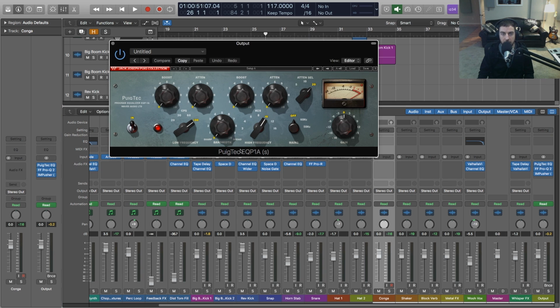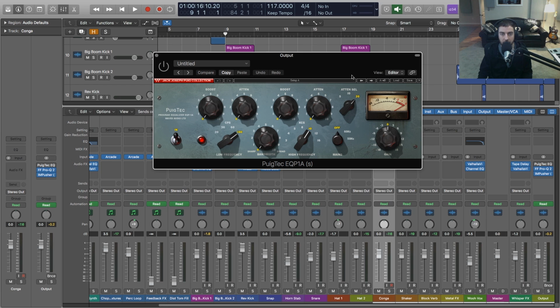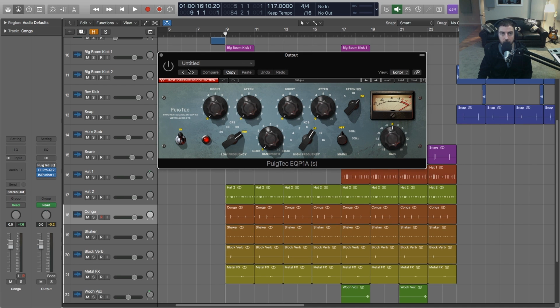There is an EQP1A. This is the Puig Tech based on the Pultec from Waves. Nothing is boosted or attenuated. I don't have anything on here changed. However, the EQP1A, when it's just on, it adds some color and it actually will give you a bit of saturation that is very pleasant. So a lot of times I'll just put this on the bus just to give me some of that. Let's play the verse back without it, and then I'll just play it so you can see if you can hear the difference.